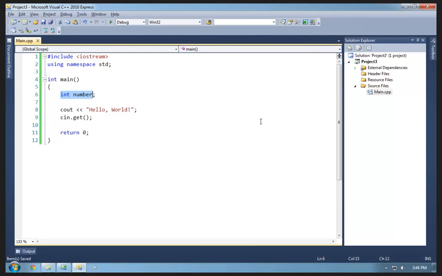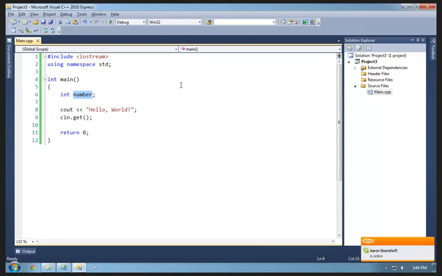So we have this variable that has a type and an identifier. Whenever I say the word identifier, what I'm saying is we're declaring something and giving it an English name that we can identify that thing with. As you see right here, int main is an identifier. We identify this function as main. std is an identifier because we are identifying a namespace that was declared previously. On line 6, we're using an identifier to declare a new variable that we can access within the scope of this function.